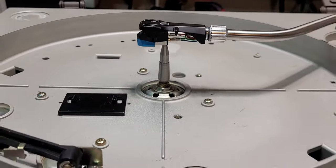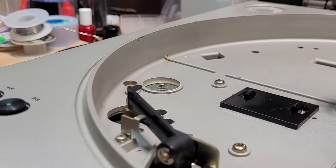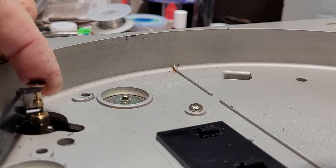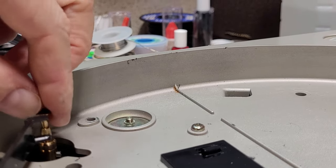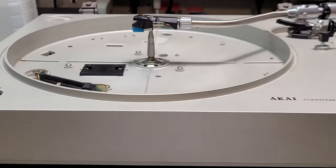And really, that is all we can do right now. I have adjusted the pulley. I downloaded the service manual. And the pulley height is supposed to be, the top of the pulley is supposed to be just below the top of the speed changer here. So I've got that adjusted. And now it's just a matter of waiting for a belt to come in.